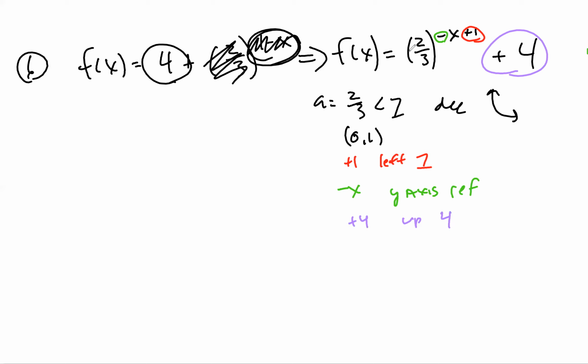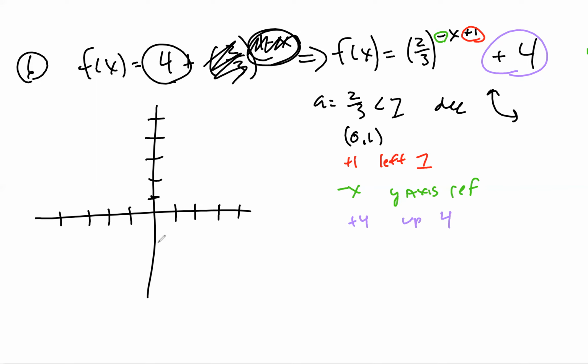And so here's what we're going to do. We're going to start over here with our graph. And we're going to graph our black function first, just to show you what it would look like. So let me get some tick marks made out here so we can have a better idea of exactly where this is happening. So (0, 1), that's this point, and we said it would be a decreasing function, so it would be coming down, something like that. Okay, but we have 3 things that are happening. And so the first thing that's happening in red is I'm going to move this thing left 1. Well, when I move this left 1, if I start at the point (0, 1) and I go left 1, then I've gone to (-1, 1).